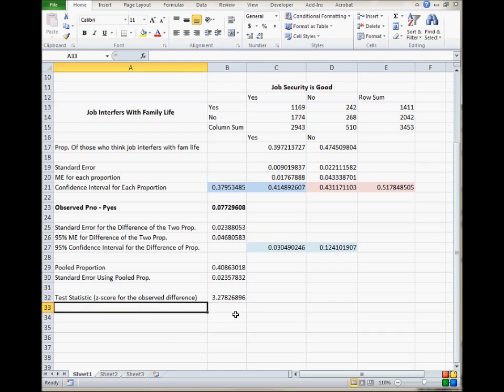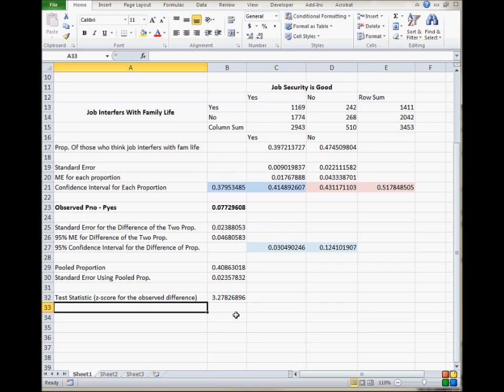We get a z-score of 3.28, and you can already see that what we observed is really significant. That z-score is way above 2 standard deviations, which makes this outcome unlikely. And that leads into the rejection of H0, that the two proportions are equal.